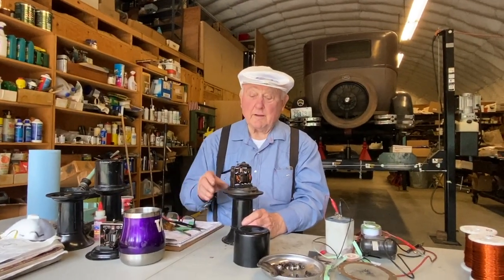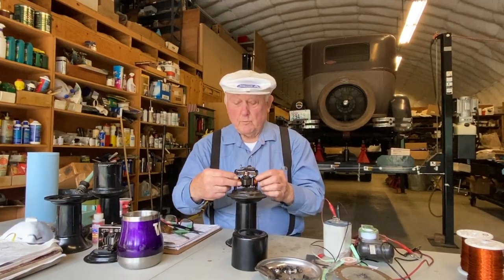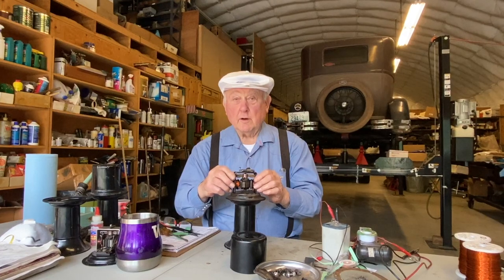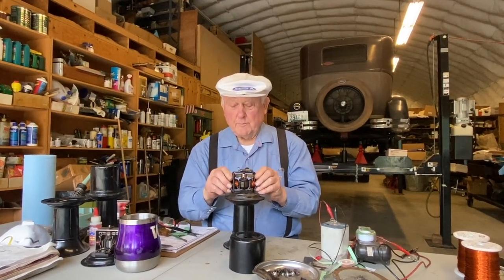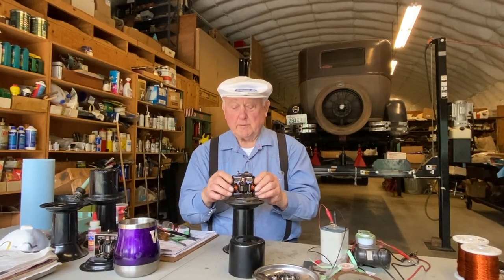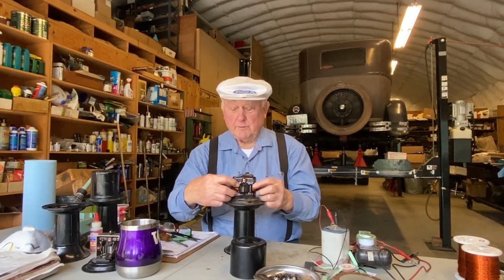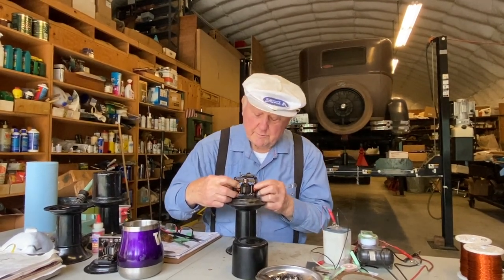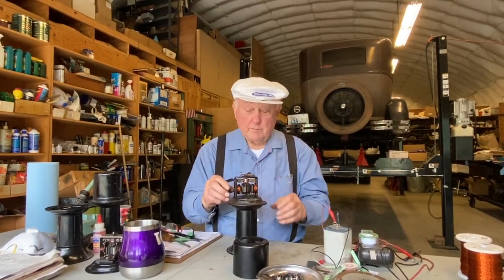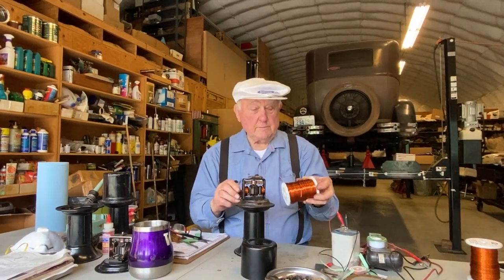Well, today we're going to take apart a horn, remove these windings, and rewind the armatures, or we're going to rewind the poles, but not the armature. Armature is the part that goes around, the poles are here, these are the fields. We're going to rewind these fields and replace them with new enamel wire.